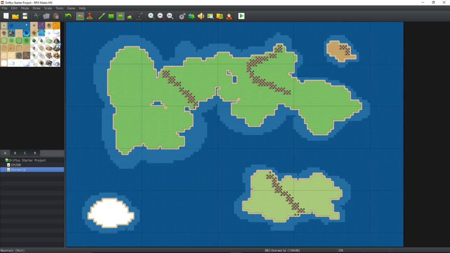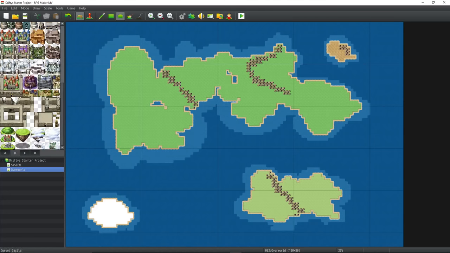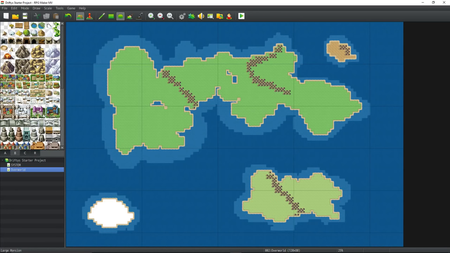Now, what we're going to do is detail a little bit on the mountains by adding the next size of mountains. And this one can get tricky. Before I do this one, I want to make these a little bit thicker. Fully separated a little bit. More defined mountain range.